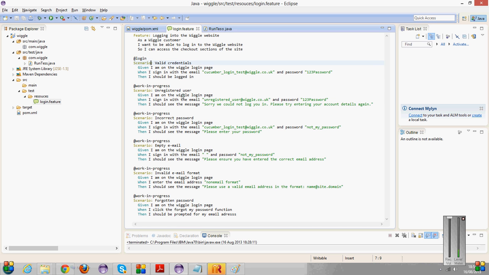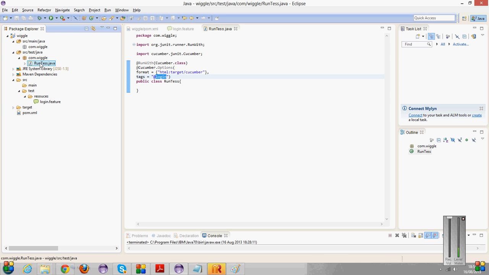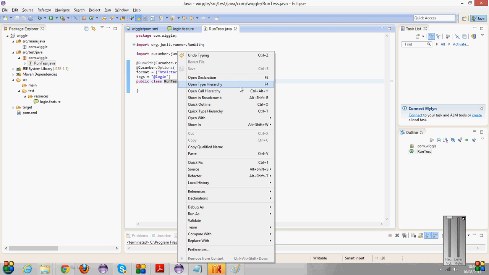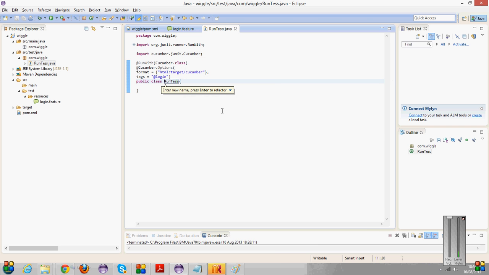Now if I run this, it typically searches for step definitions in the package. Give me one second, I made a small spelling mistake. I will refactor that.